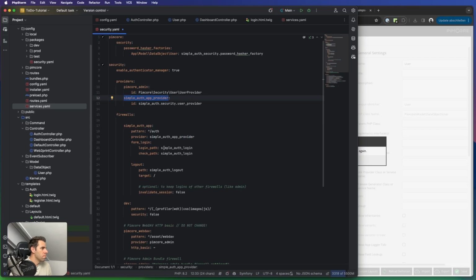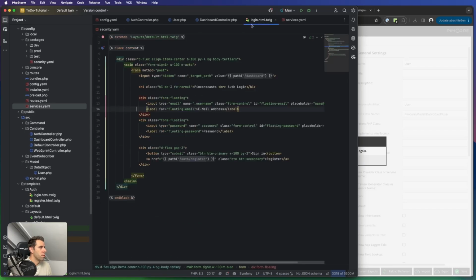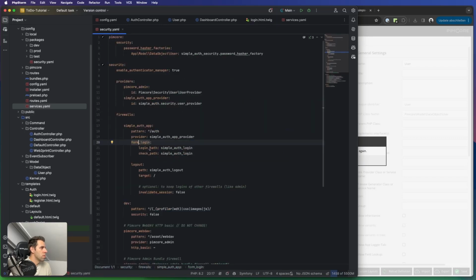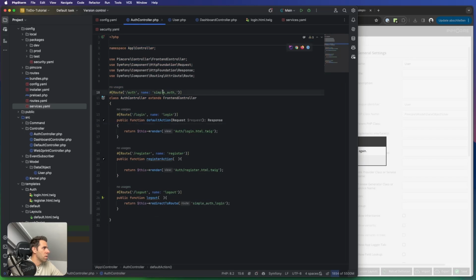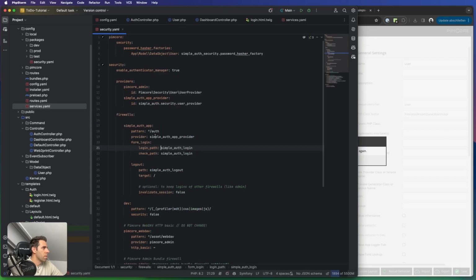You can see here we had a form login. Let's open the form twig file, and these are our fields. You can see a login path. So this is the login path. We need a check path. For the form login, the login path is defined in our Auth Controller, simple_auth_login. The same with the check path.